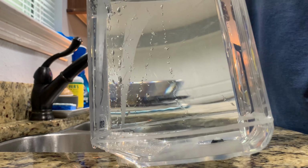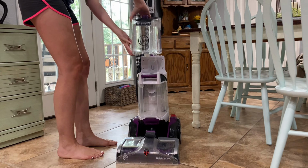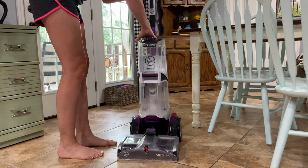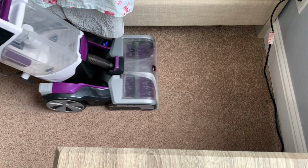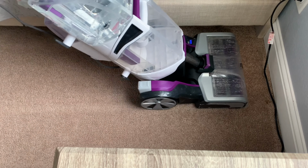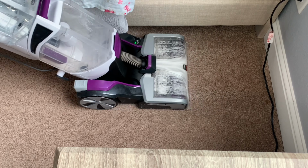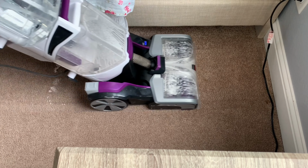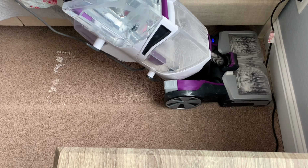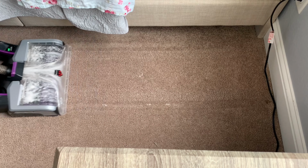And I really, really, really like it. The one thing I really like about it that I think a lot of other carpet cleaners that you can use in your home don't have is separate tanks, from what I've read about a lot of them. But I like the Hoover Power Wash because it has the separate tank for the clean water and the dirty water, and it also has the cleaning solution tank. So it just does that automatically. It puts the solution through in the water so you don't have to guess on how much you're adding. And I really like it and it works super well.